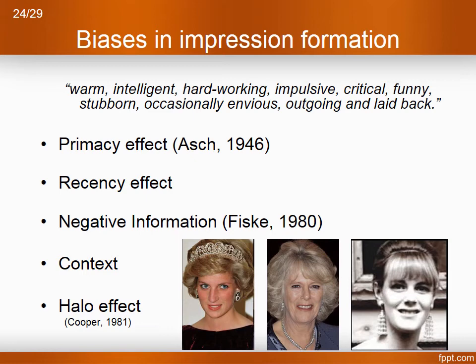One of the first things that I guess anybody would be able to guess at as being a potential bias in the way we form impressions is the idea that first impressions carry way more weight than they should. This is sometimes known as the primacy effect: the first thing or things you learn about somebody tend to carry far more weight than later things. So in the cognitive algebra model, they simply have a higher value, whichever side of the equation they're on. Or in the configural model, we're more likely to pick an early thing we learn about somebody as their core trait. We often don't wait a long time to figure out what somebody's core trait is.